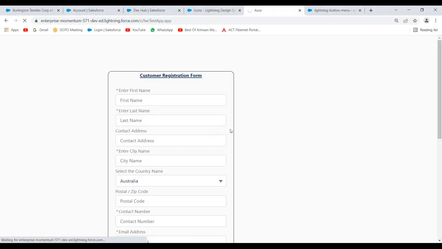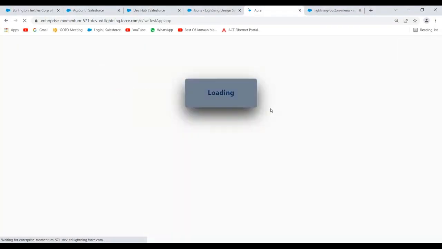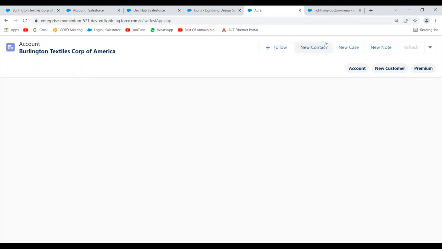Now it is showing this lightning card component here. See, so now here I'm able to place that. This is the control which we have placed over here: this is the icon, then I'm having this account, and after that the name will be visible at the bottom, and we have these controls available: follow, new contact, new case, new note, and then the respective options.